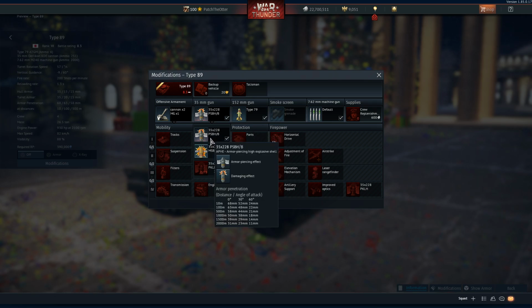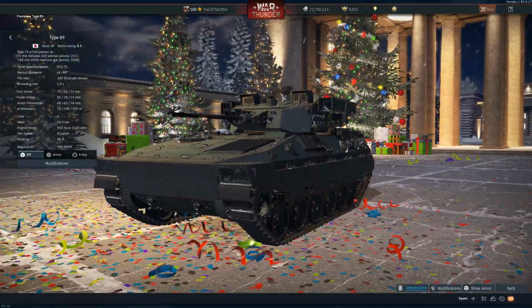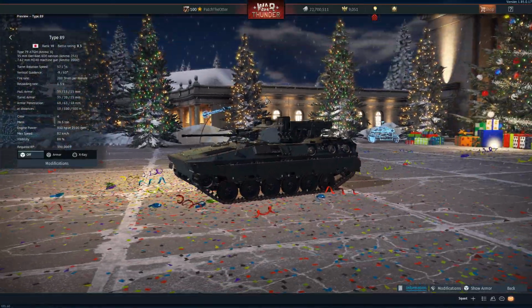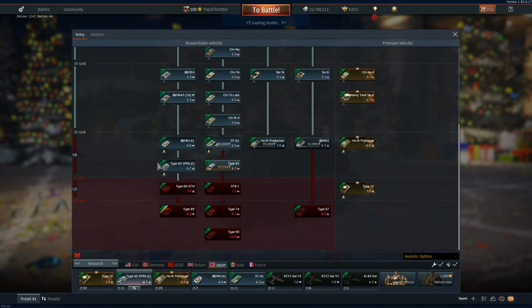Just blasting through the side of those with an APHE round is going to do a lot of damage, especially when you're firing 200 rounds a minute from a 35mm gun. That is going to be interesting to see how that performs. I do not have the tanks before this researched, because I really haven't done that much Japanese tanking. But hopefully at some point I'll be able to get this vehicle and show it off for you guys. But it's probably not anytime in the near future.